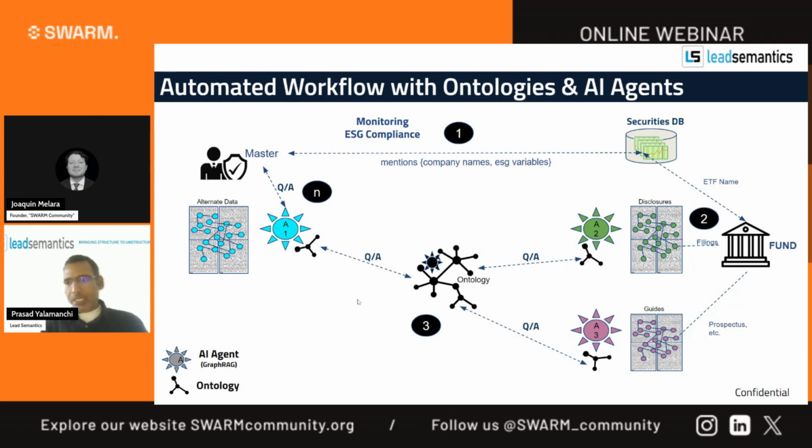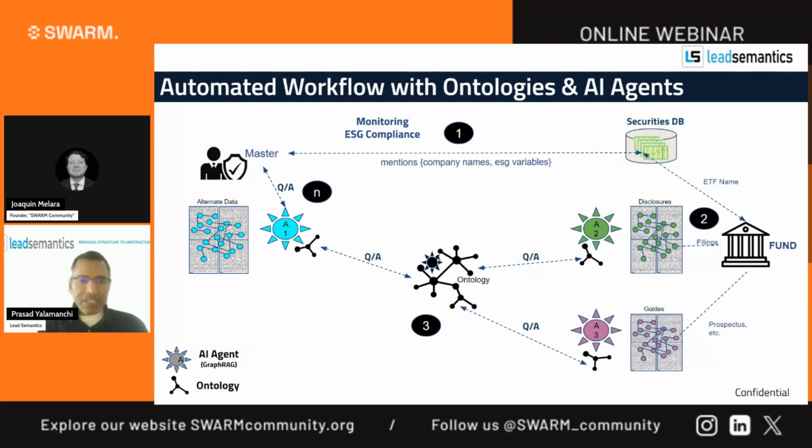And in this picture, I will quickly go over all the elements of this workflow. These star-shaped elements visually are AI agents, as in the legend here. And in this case, this agent is wrapping a graph RAG component. Graph RAG stands for Graph Retrieval Augmented Generation. RAG is a very prominent technique for dealing with domain-specific documents, to get LLMs to focus on these documents to produce answers.